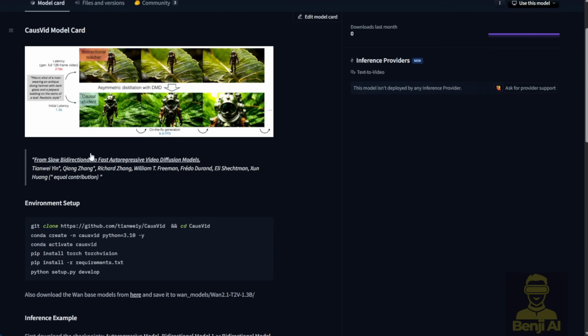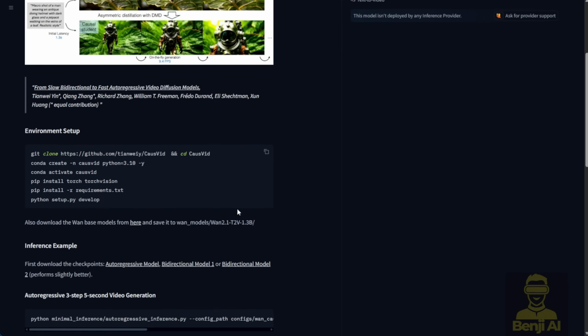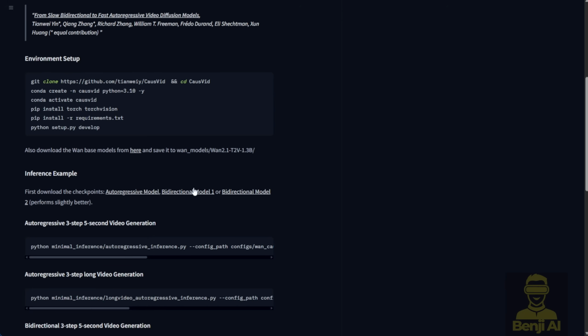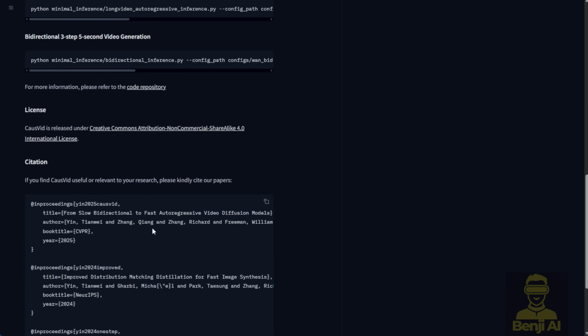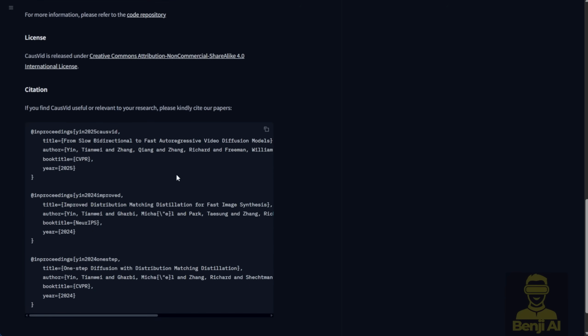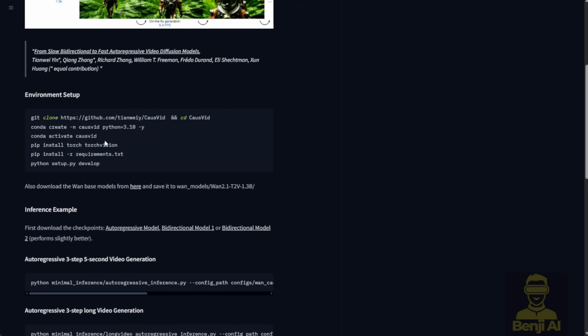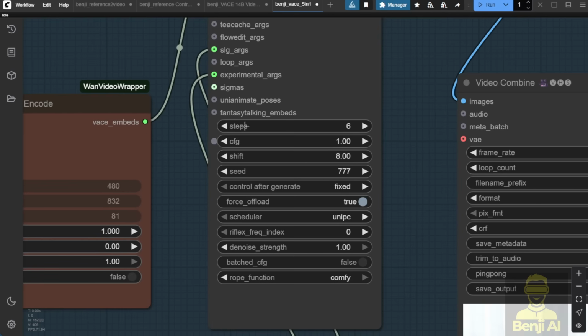Well, because in CauseVid, when you check the theories and descriptions on the page, it doesn't show what the sampling method or the CFG default values they're using, even in the inferencing settings. So the way I'm doing it is just testing a bunch of settings by myself, and maybe other AI users are trying that as well. So this is what I came out with.